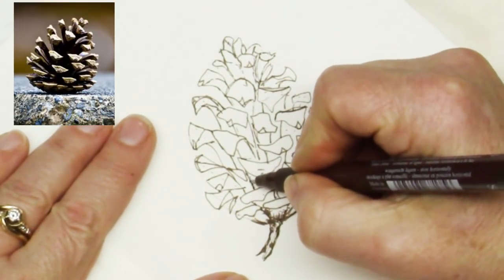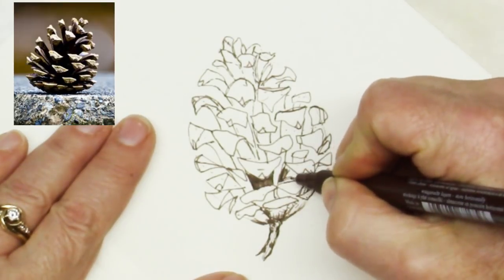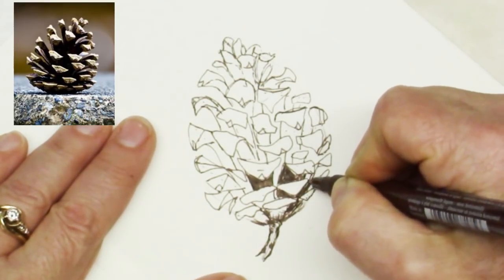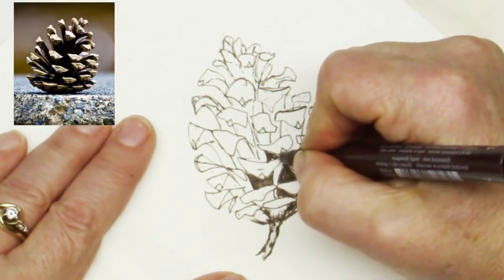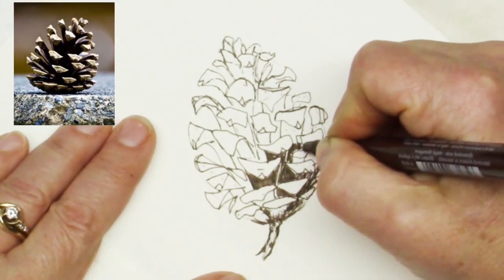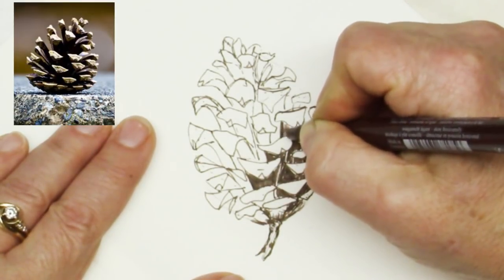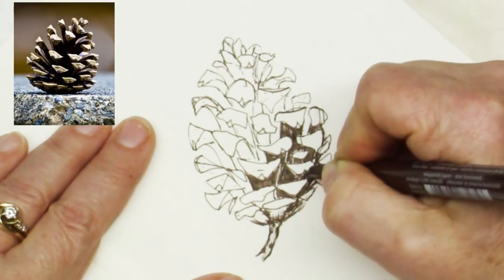So now what I'm going to do is deep inside, I want to get some of these petals, and I'm using the sepia brown to start coloring in the petals. And then I will take a little bit of my black to go inside into the really deep bits if I need to. Or I'll try and leave a little bit of light. You can just sort of adjust as you're going along. Maybe I won't need to use the black. There we go. You see, this is actually going together really quite quickly.